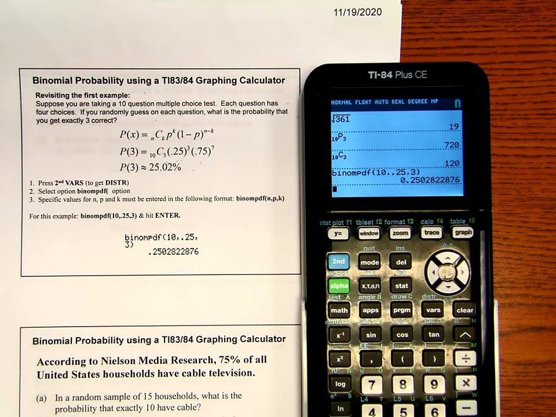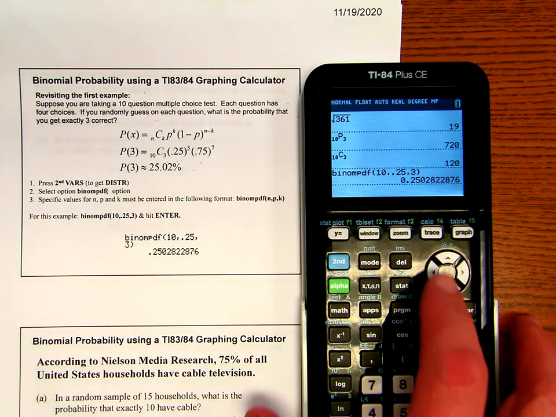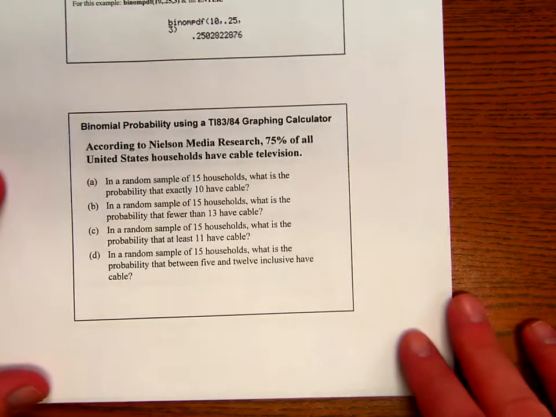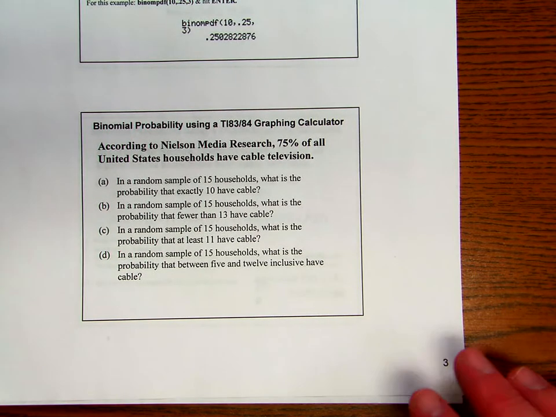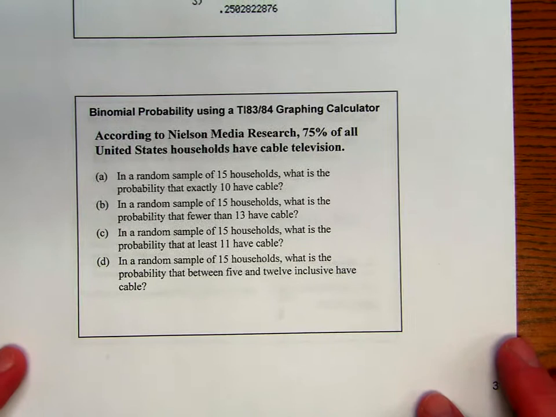Now, we've also talked that in real-world settings, very often we're not necessarily interested in exactly one event. It's the type of thing like results at least as extreme as these. That's ultimately where this is going to be, or one of the places this leads to with inferential statistics. So summing up a series of probabilities is actually going to be something more common than finding the exact probability as we move through the rest of the class. So, talking about that in terms of how do we set it up, and then focusing on calculator keystrokes. Because when you get into summing multiple probabilities, it's highly unlikely you're ever going to do that by hand.